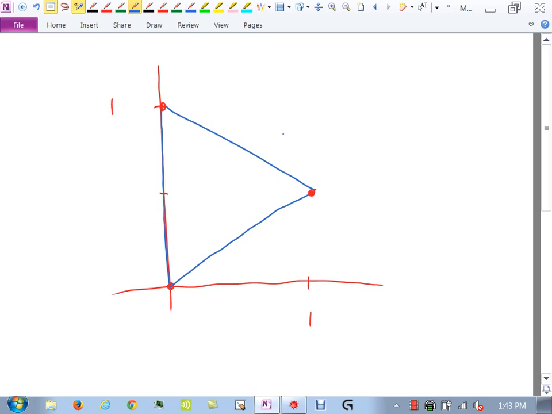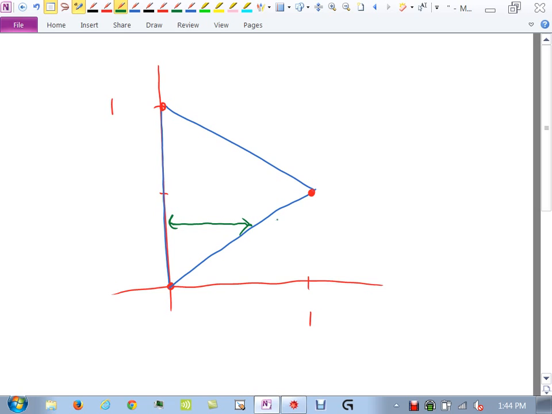What do you think this is perfectly suited for? Type 1 or 2? If it's type 1, then if I draw a vertical line, I've got to be stuck between 2 functions all the time. So let me see. If I draw a line like this, am I stuck between 2 functions? Anywhere I draw a vertical line, I'm always stuck between 2 functions. It's those 2 lines, right? But what if I draw it the other way? If I draw this one, let's say here to here, am I stuck between 2 functions? Yes, this line is a function of y, and then the ground here is a function of y. It's x equals 0.